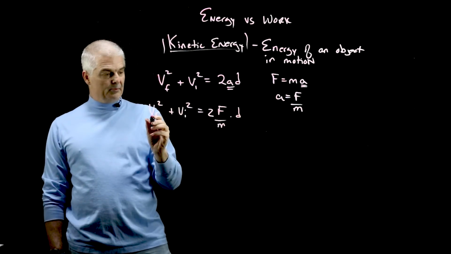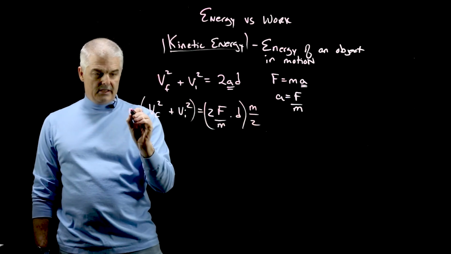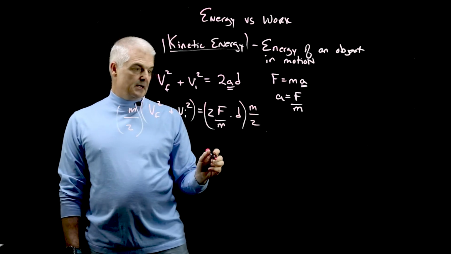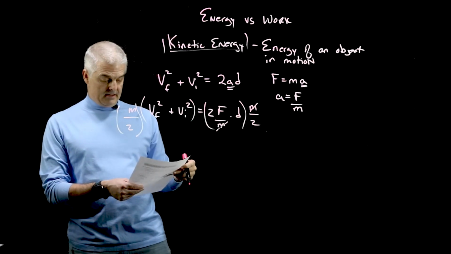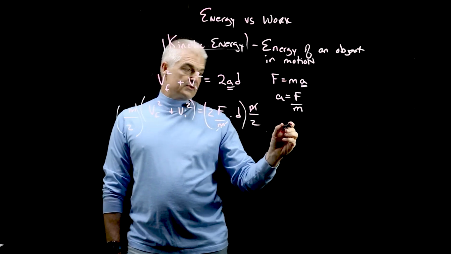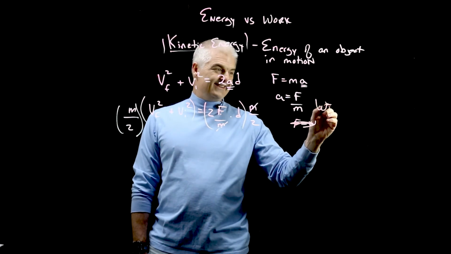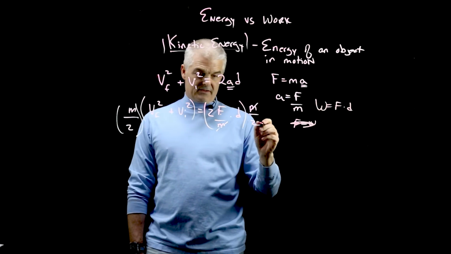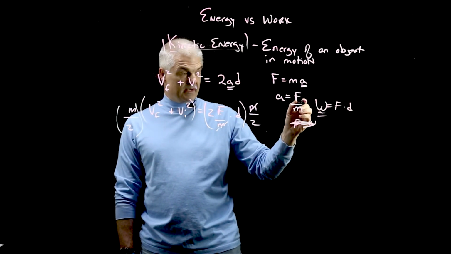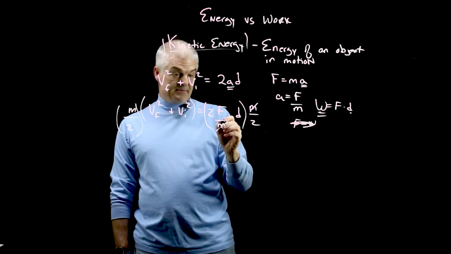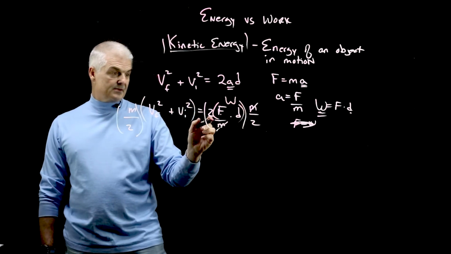Now watch what I do, people. If I take this side and multiply it by M over 2, what happens is the M's cancel. You seeing this? Are you getting this? And we know that work is equal to force times distance, and work is energy, or the kinetic energy. So we can now plug in F times D, that equals W. You're going to see this. And the 2's, by the way, canceled.